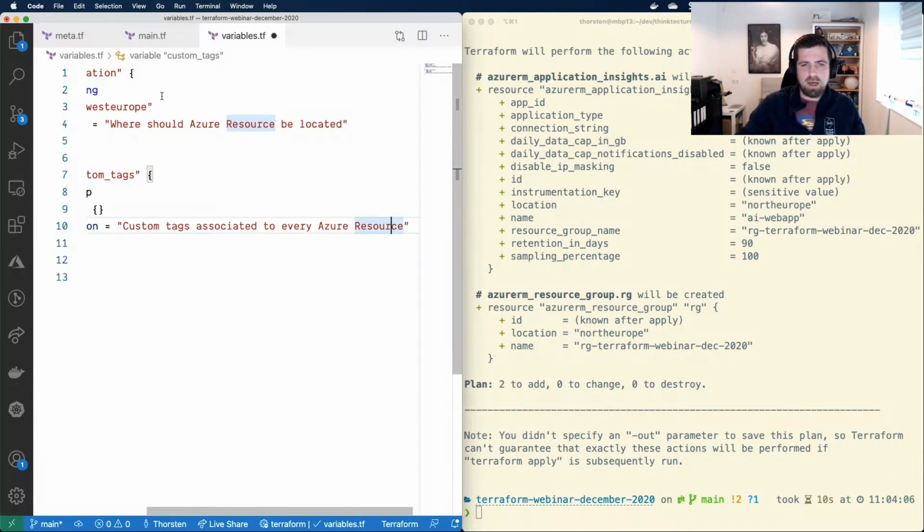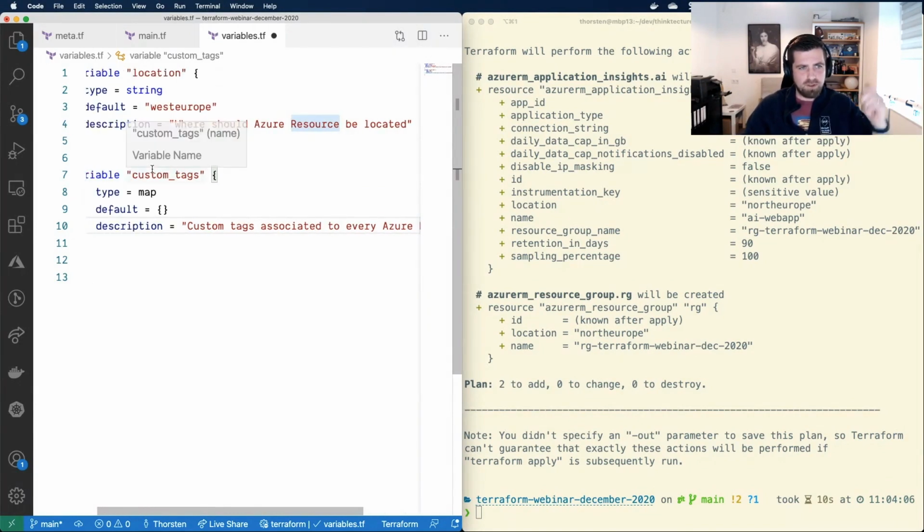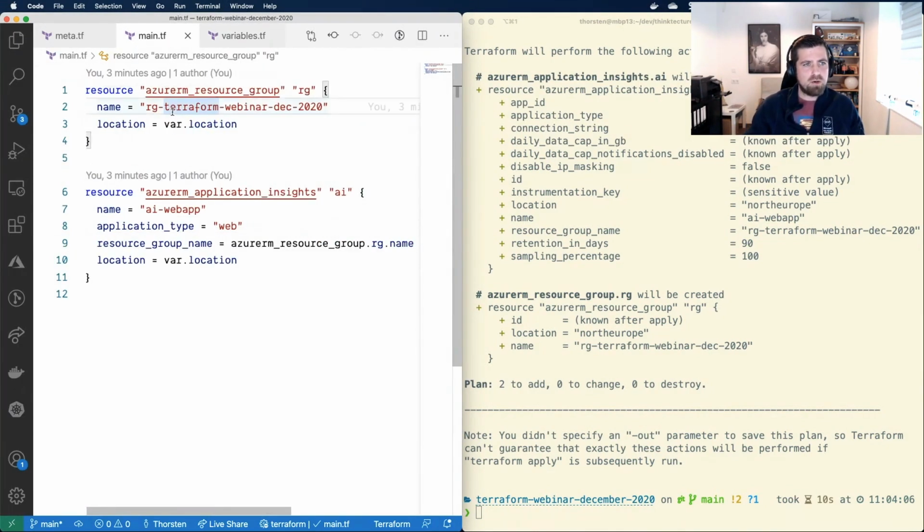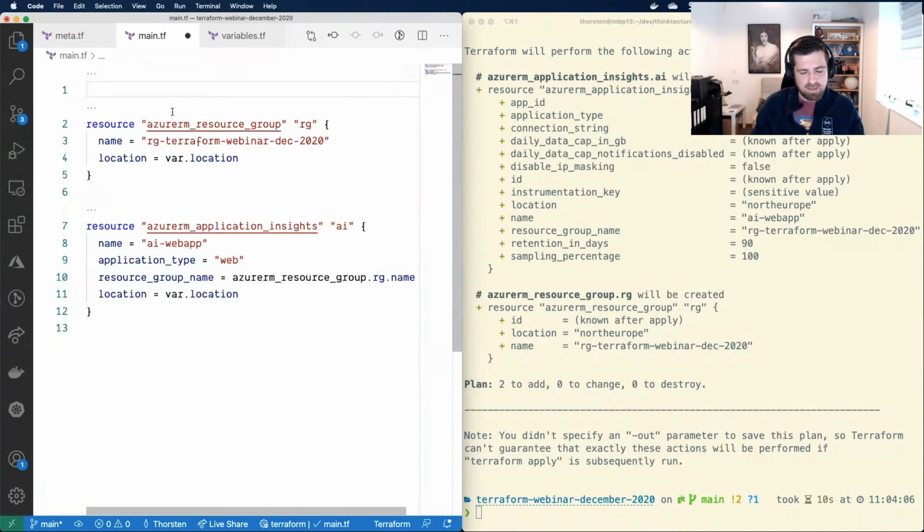The idea is that we can provide tags like post-its that will be attached to every resource, either by setting a variable in the command line interface or by using a variable file. But at some point, you may want to govern a little bit more. You may want to bring in a default set of tags, and that leads to Terraform expressions or functions and local variables.